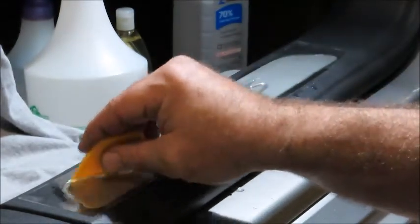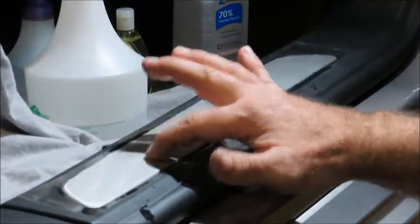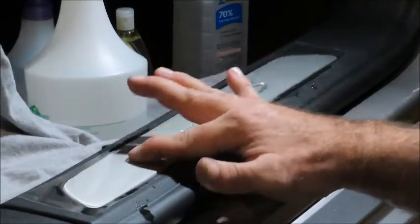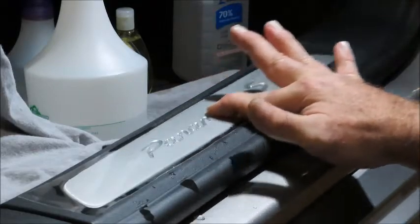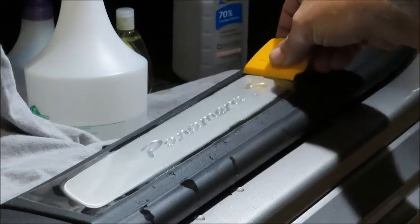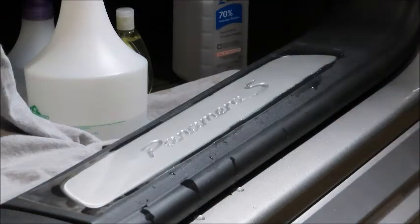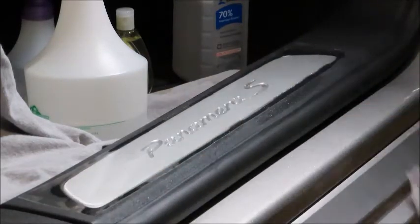Alright, I got it down. I'm just now attempting to squeegee out the excess and I have way too much material. We'll have to go ahead and trim it. It's going to be hard to get air bubbles out of these letters — I can already tell it's hard to push the water out. Not too bad though; I got it out. It's actually basically bubble free except for the letters.